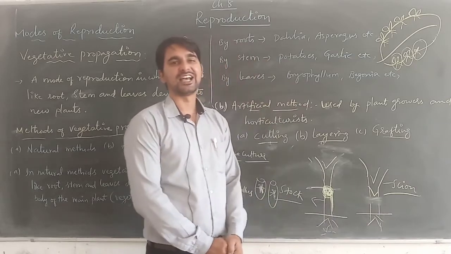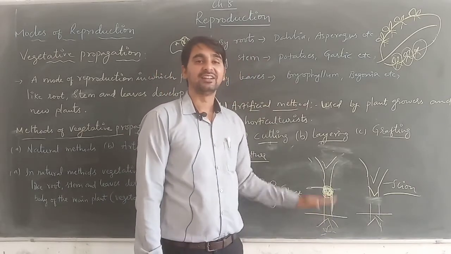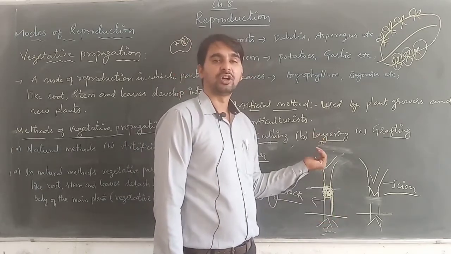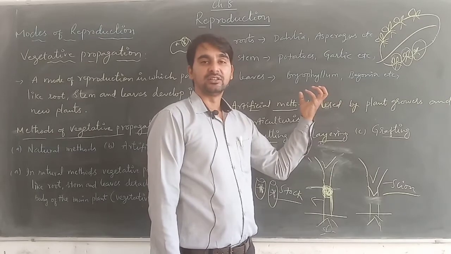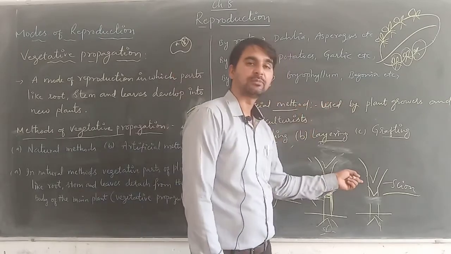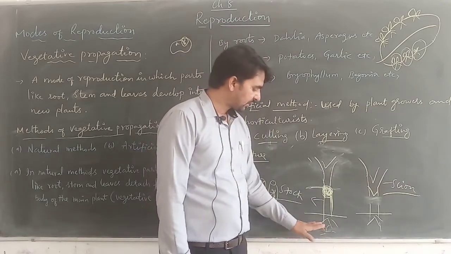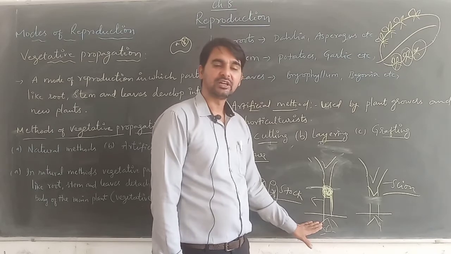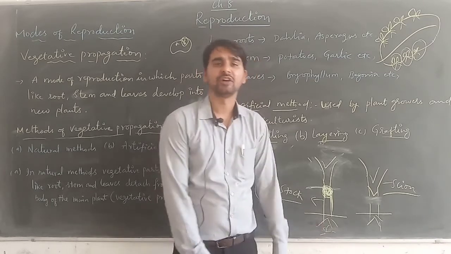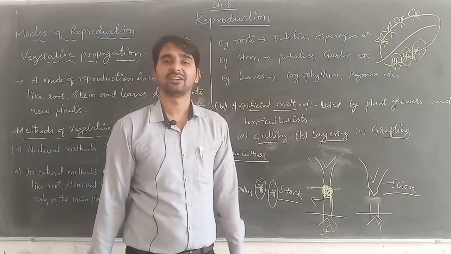One is considered as the stock, the base of that one will be considered as the stock, and the hybrid part which has the desired characters which we want to incorporate, the surface of that plant is known as the scion. Okay, so here this stock is the part of the wild plant which has got the capability of disease resistance or surviving all the extreme climatic conditions.